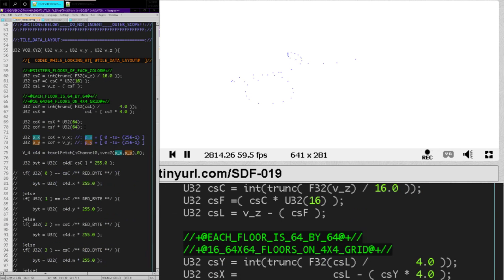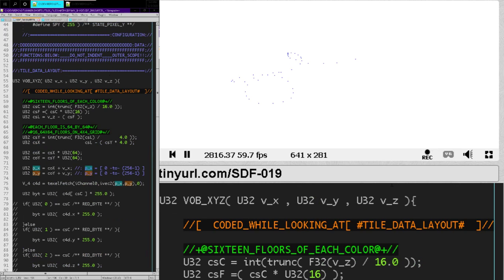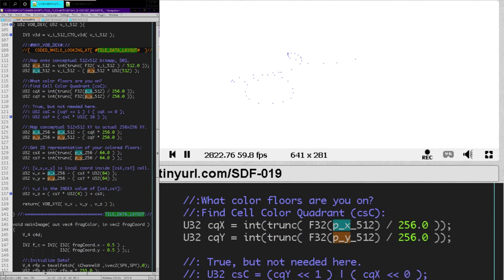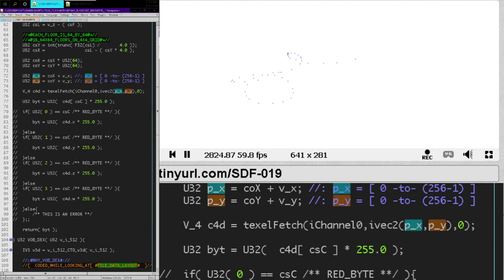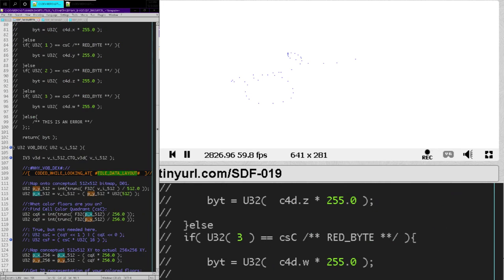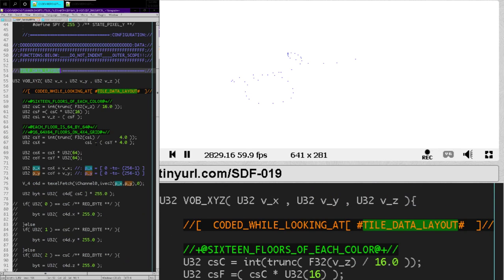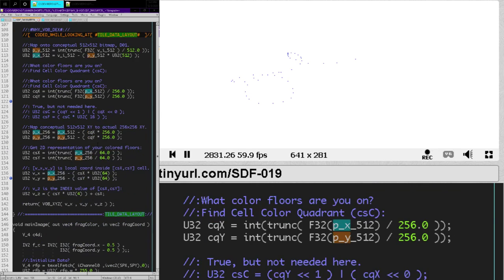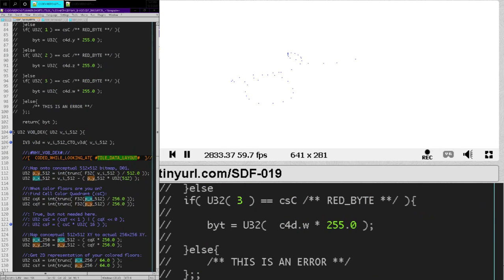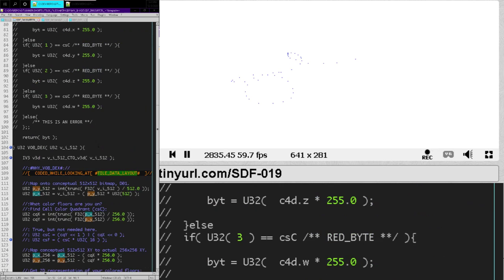So what we're gonna do is, yeah, we'll keep this in the tile data layout section. We'll keep our sections a little bit bigger, and have highly related stuff in the same section.